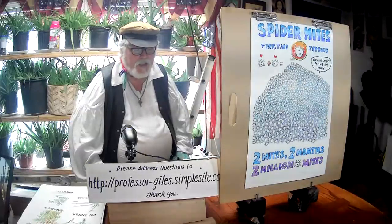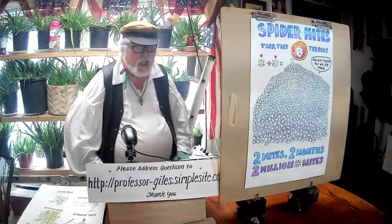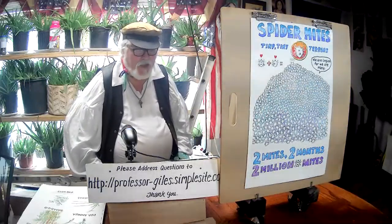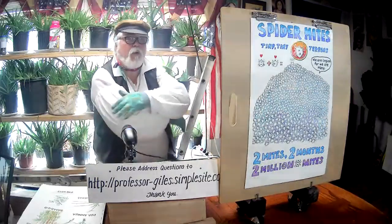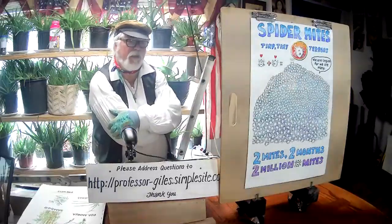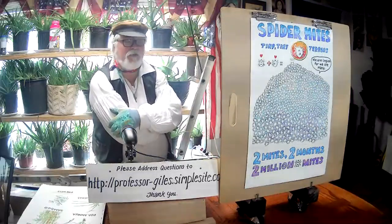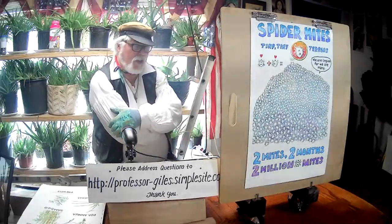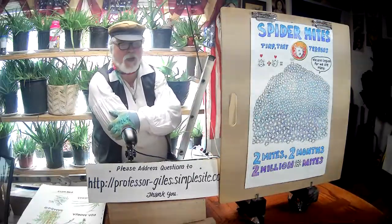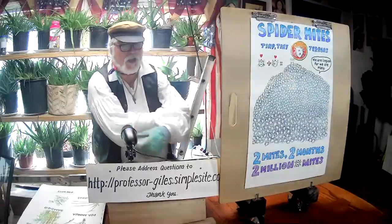We also have larvae that could be tiny grubs like maggots and flies. In the plant-eating world for insects, both suckers and eaters are destructive, and we have to fight them both below ground and above ground. The problem is we've got to do it without killing our friends. Our friends include predatory bugs like the lacewing, ladybug, hoverflies, praying mantis, dragonfly, assassin beetle, and damsel beetle. Unfortunately, there seem to be a lot more of the unfriendly kind, and they find their way to your garden while the friendly ones take their time to show up — so by the time you start seeing friendly bugs, your garden may already be overrun.